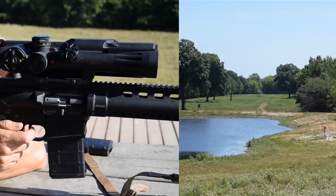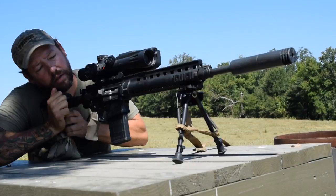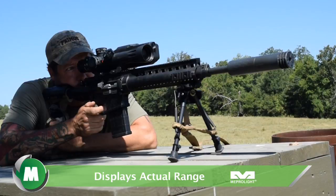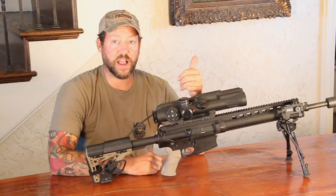One of the key things for making an accurate wind hold is knowing how far away the target is. Normally we depend on that by using a laser range finder. But if the shooter is in the prone, looking through the rifle, he's not going to want to come off the glass to get his range finder and laze, then go back. You have a possibility of losing the target or re-acquiring the wrong target. So this allows the shooter to actually stay on target, laze, and it tells you the actual range in the glass when you're looking through the scope — which allows that shooter to use a quick wind formula to make his own wind hold and shoot.